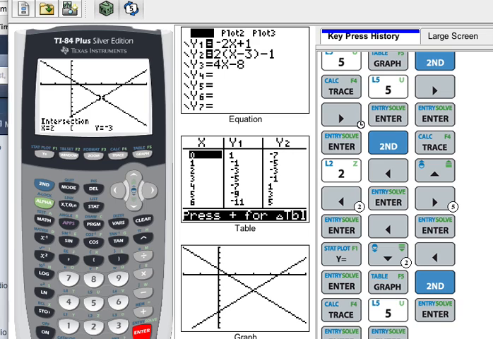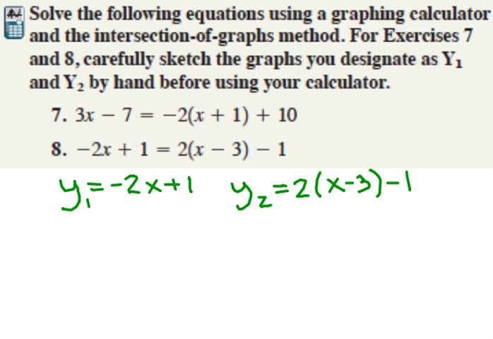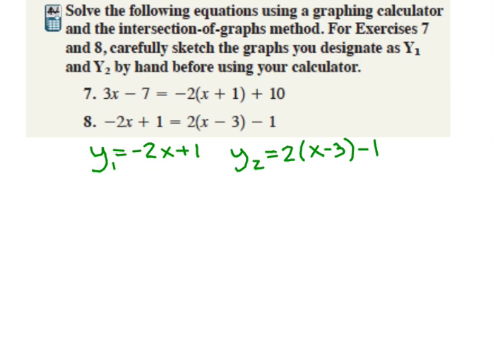So I have the solution of that coordinate point 2, negative 3. And the calculator did all that work for us. Okay? If we had done it by hand, you would have had to isolate your variables here, moved everything over, solve for x, and then resubstitute x in, and we'd get the exact same situation. Okay? But the calculator did a lot of that work for you.